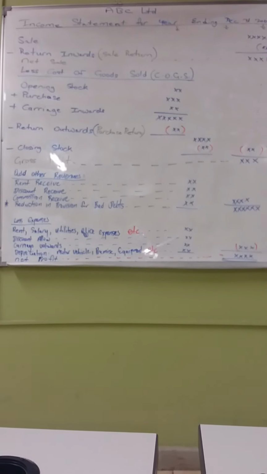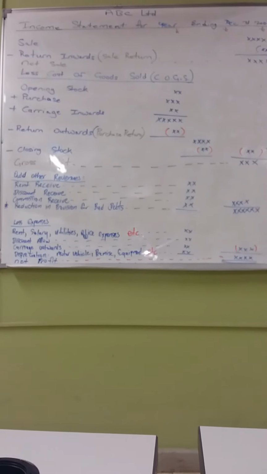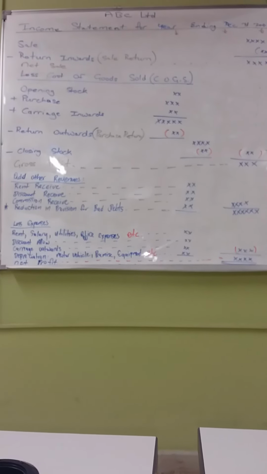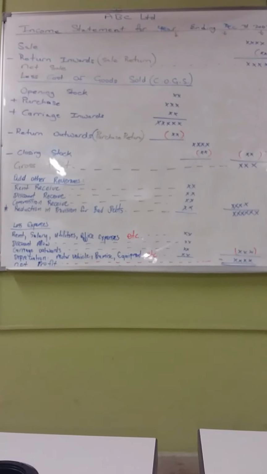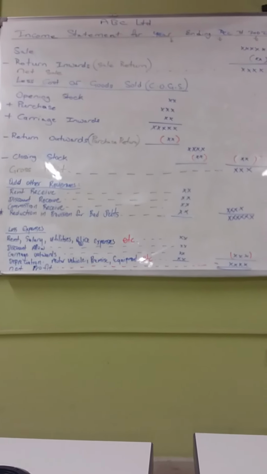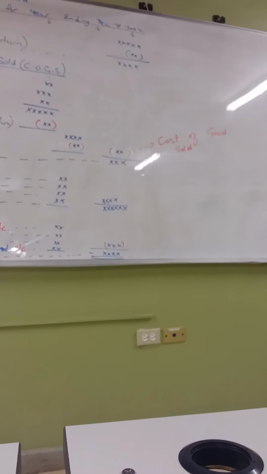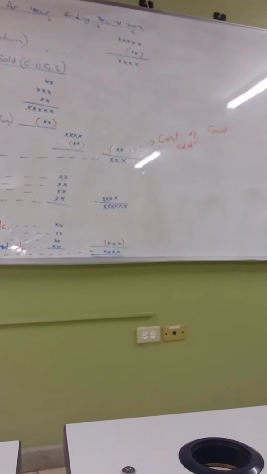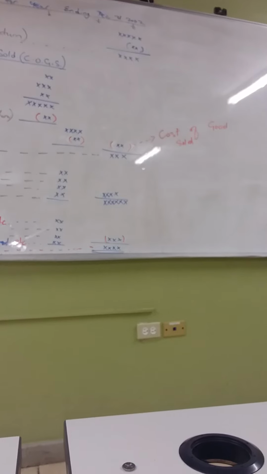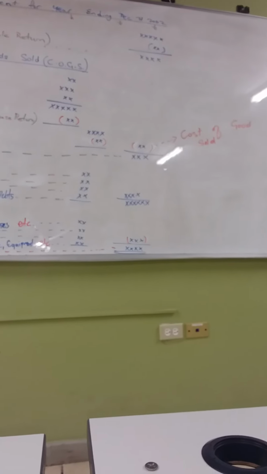So you're going to subtract your closing stock figure from the figure that is known as your cost of goods available, and then you'll get what is known as your cost of goods sold. So remember that we had a header right there. Everything that you do right there is to get that figure in the bracket, that figure we call your cost of goods sold.